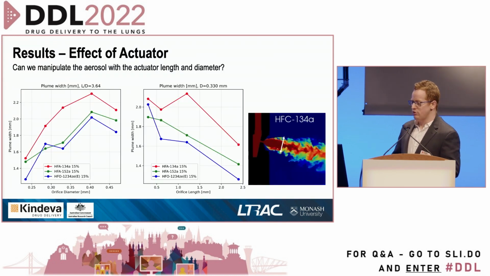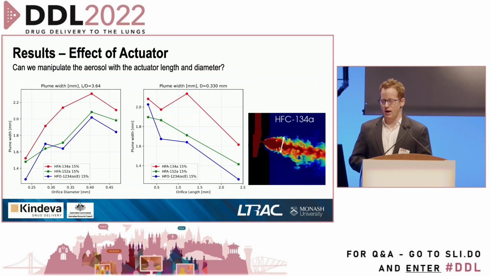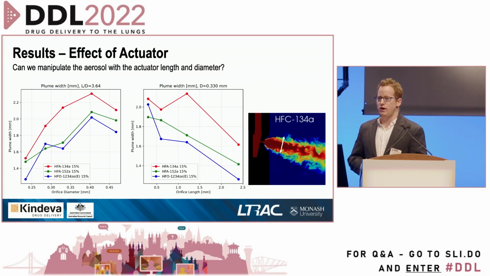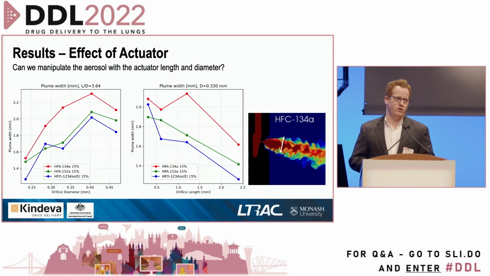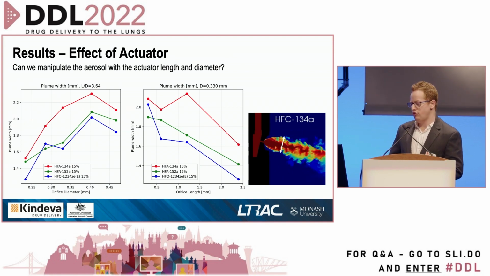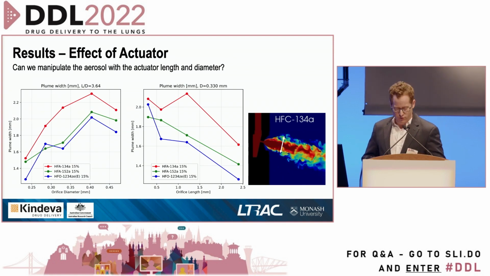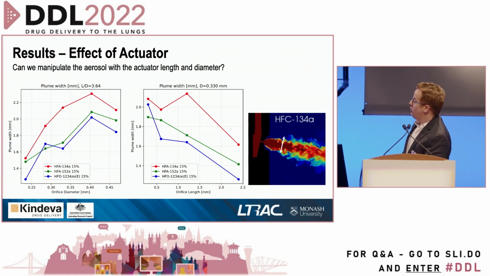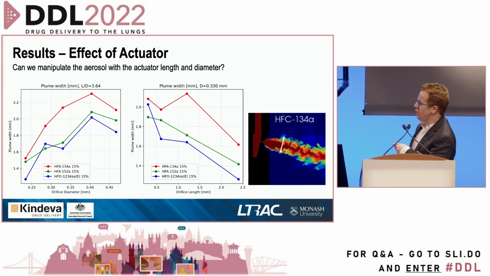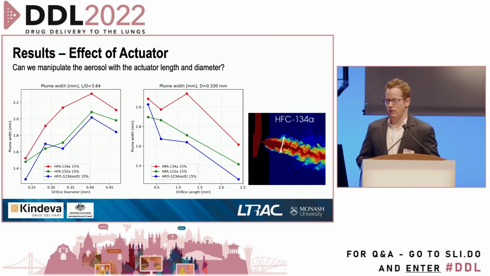All right, so what can we do about it? Could we manipulate the aerosol or the spray properties by changing the orifice? We've run dozens and dozens of computer models with different orifice shapes and sizes. And what we found is the good news is yes, within reason, within the sort of region of parameters we're looking at, you can change the diameter and the length of the orifice, and you can tune up and down, for example, the width of the plume to whatever you want, which is really nice.